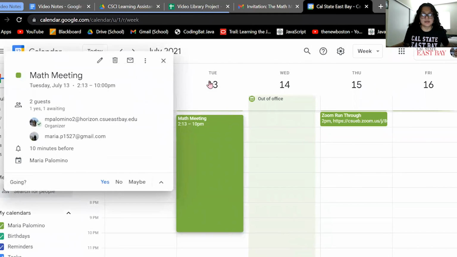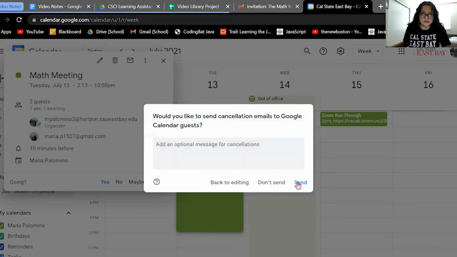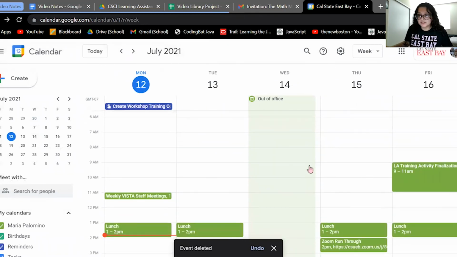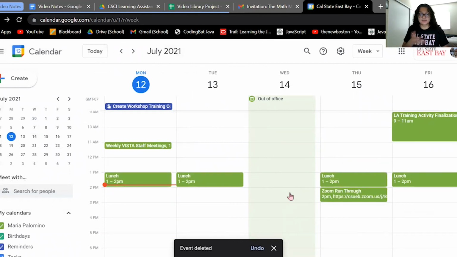Let me show you how to delete it in case you do make an error. You just delete the event. You can also email the guests, just giving a follow-up if no one's responded. I'm just going to delete it because of course I'm not going to be using this. You can also send a cancellation message. So this Google Calendar is pretty courteous. But that is some aspects of Google Calendar, and that is how you use it.